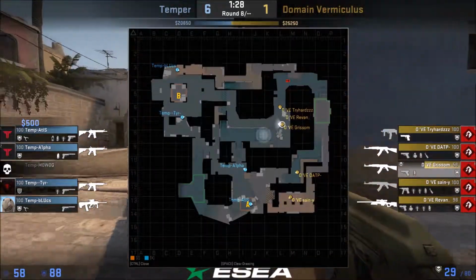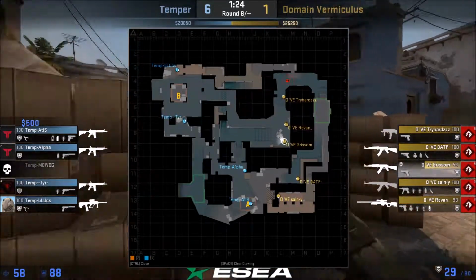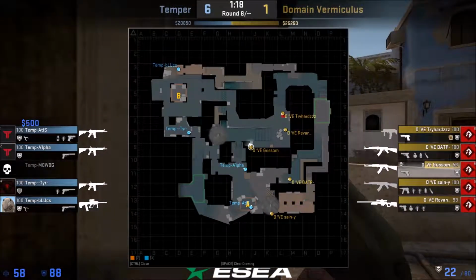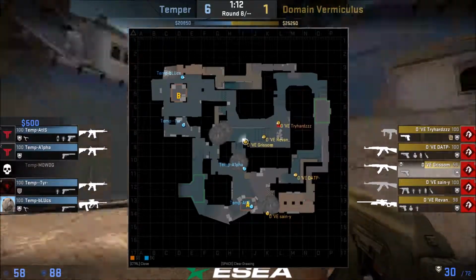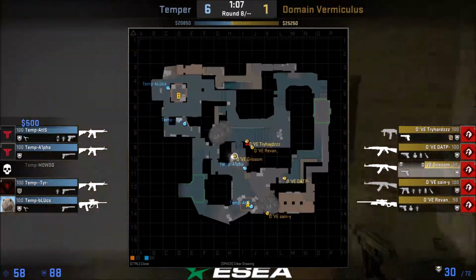You have the man advantage and you're getting mid control. This is good. Window smoke. Smoke cat and split A. Instead, you smoke top connector, essentially keeping yourself from being able to clamp onto the site.